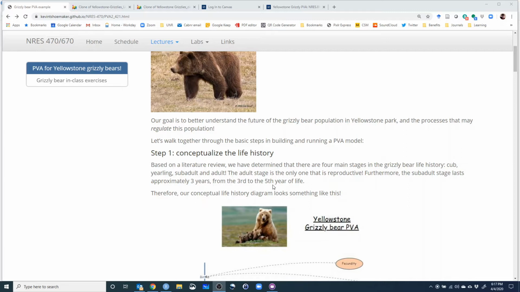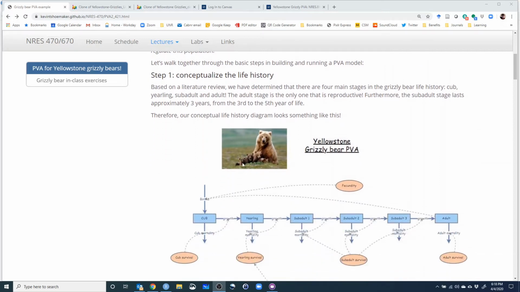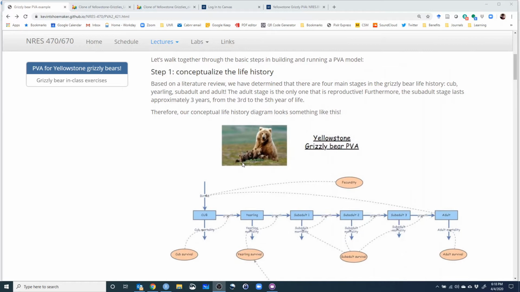Knowing the carrying capacity and knowing the expected future abundance is really important for managers to understand how to manage the population, what's the target abundance, and above that target you might consider actions like culling or increasing the hunting rate. So let's walk through the steps in building this model. We're not going to build it from scratch because that's asking a little bit too much, but let's go through this together. Now, this first step in building any population model is to just conceptualize how this population works.